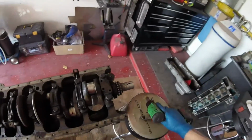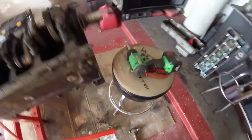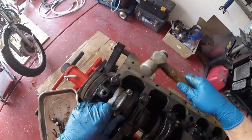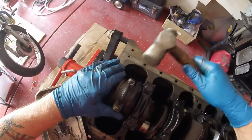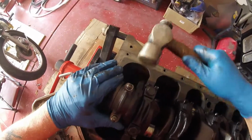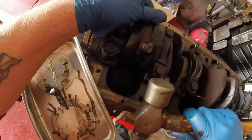Not that that's the end of my work. Ha ha ha. Nope. Cap doesn't want to come off. So, again, just gentle, and it's a little upward tap you need to do. It kind of shocks it and gets it up. And I'm just putting light pressure on with my thumb. Takes a bit of persuasion.